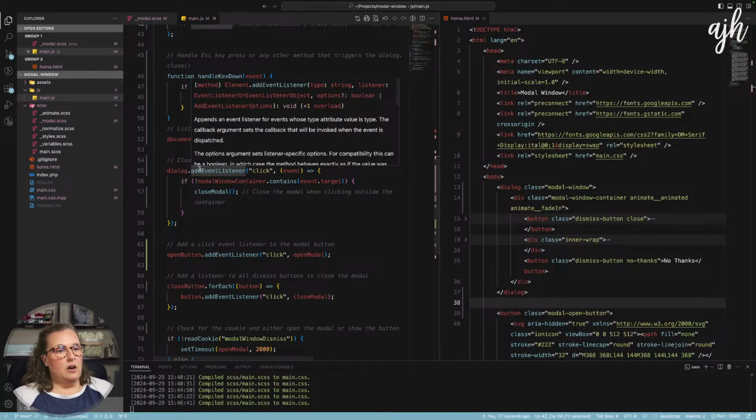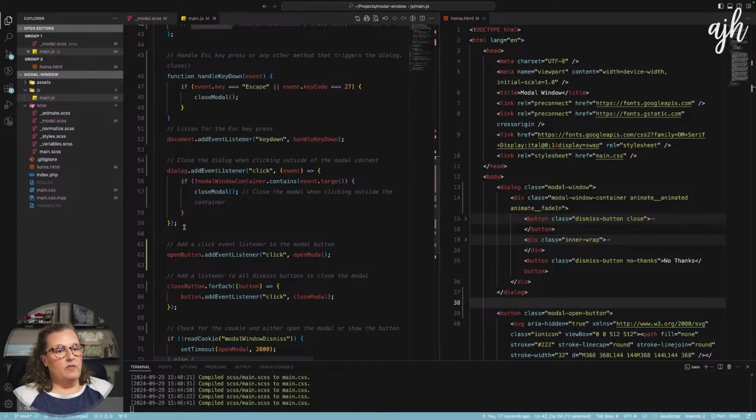Here is our event listener checking for a click event outside of the modal container. Okay, that makes sense.